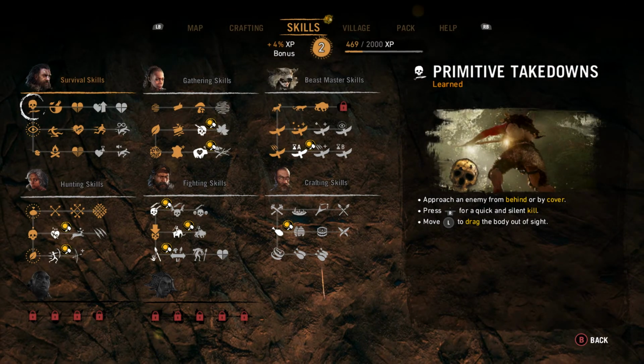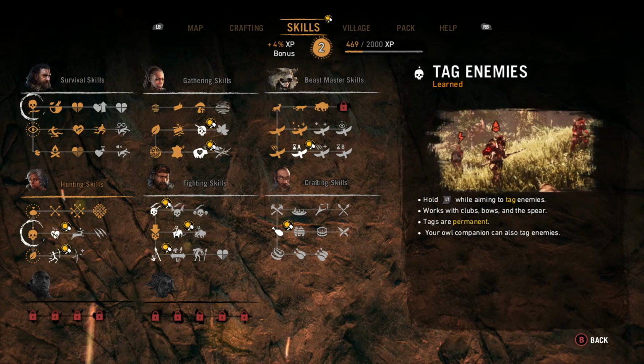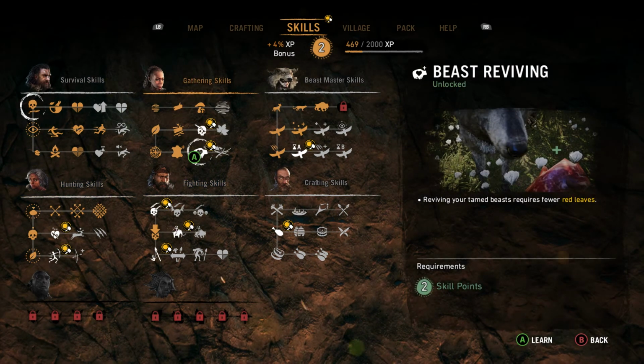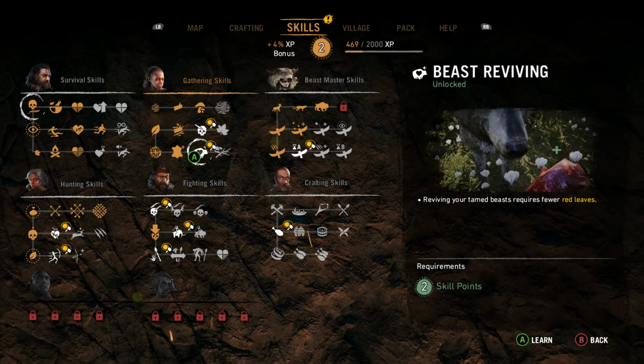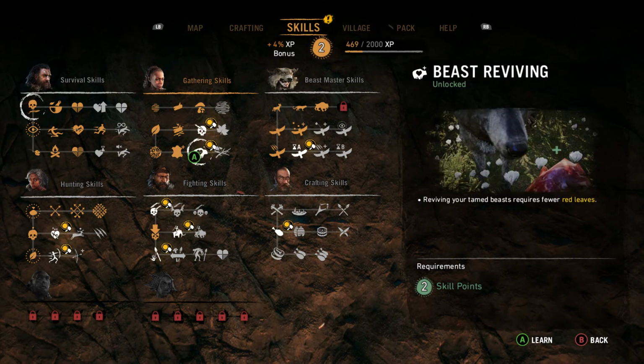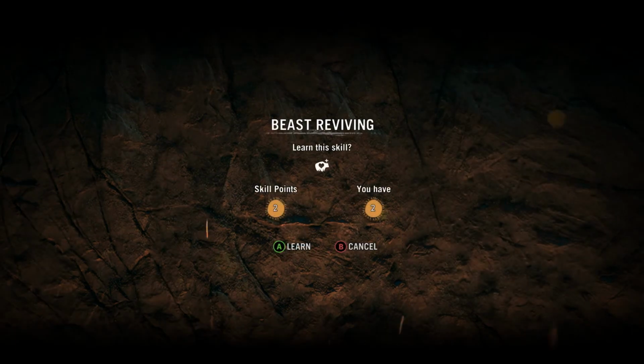We have 2 skill points to... Excuse me, I've got a frog in my throat. What's this one? Beast reviving. Revive your beast requires fewer red leaves. He does seem to be dying a little bit recently. Having it.